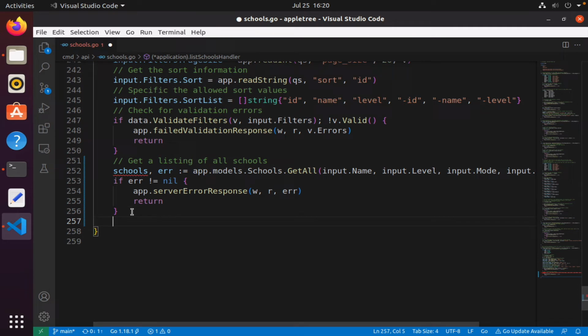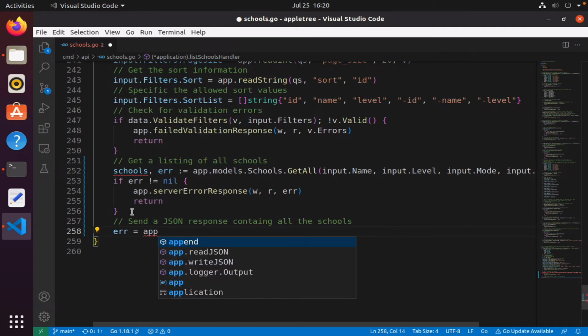Otherwise, if everything works well, we'll simply JSON response, okay, containing all the schools. All right, so this is rather straightforward.